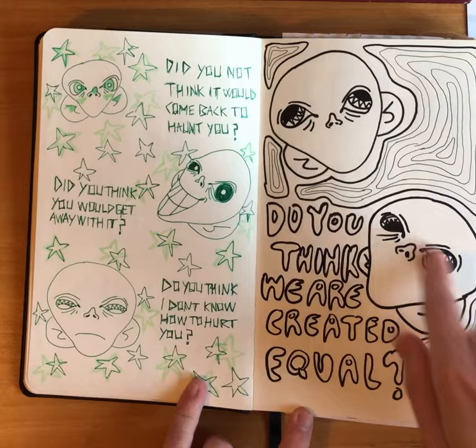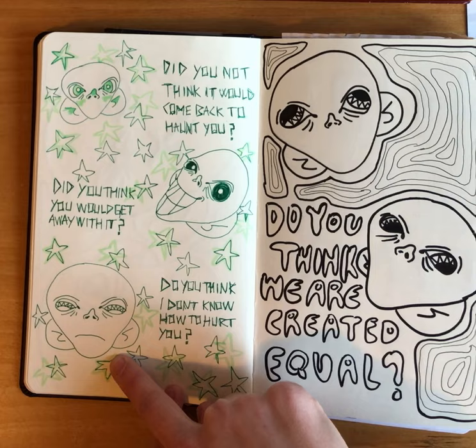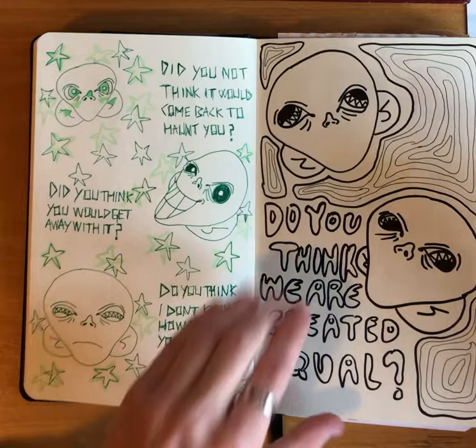And then I got obsessed with these faces. So here are just some quotes, some vent quotes. I really like this one. I think he's really funny. This is okay. I like the whatever this is.